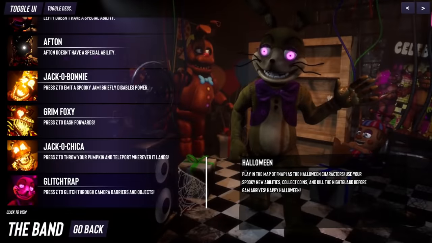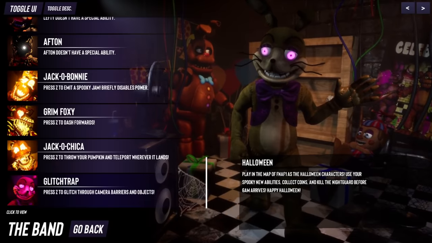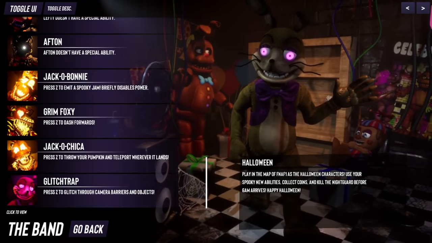And there he is. We can press Z to glitch through camera barriers and objects. So obviously he's a glitch. He's a virus, so he can just glitch right through your camera system, right through the barrier, and right through the entire map, I guess. I have no idea. So it says Halloween: play in the map of FNAF 1 as the Halloween characters, use your spooky new abilities, collect coins, and take out the NIGHTGUARD before 6 a.m. arrives. Happy Halloween. Well, let's get into this.